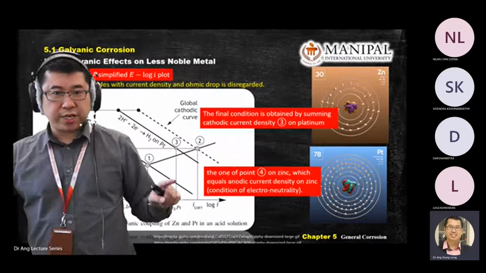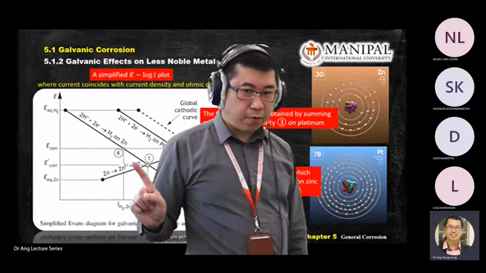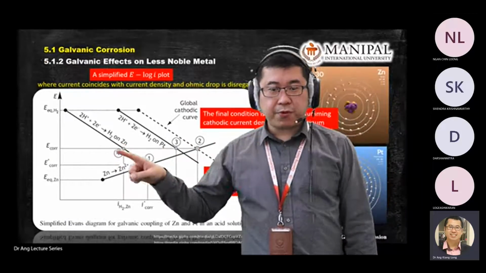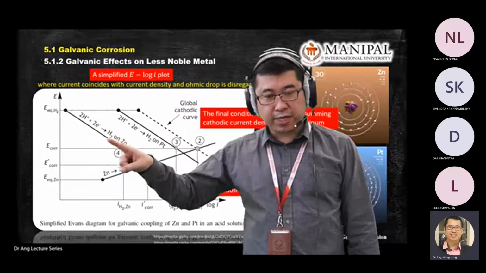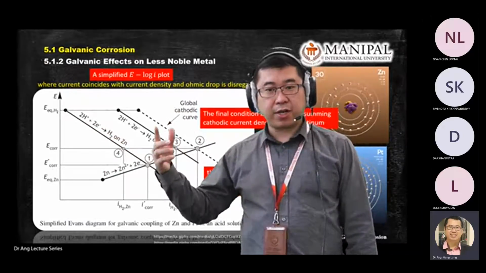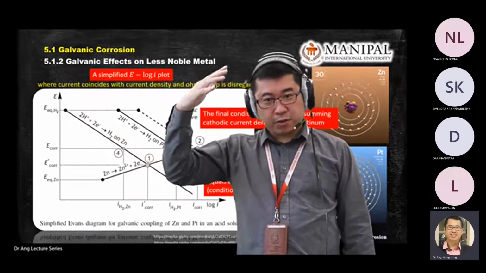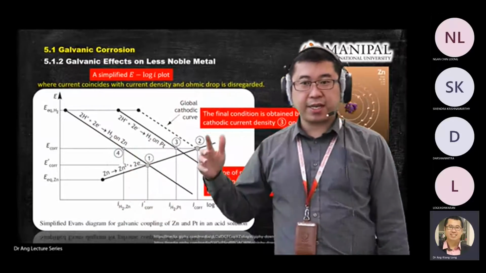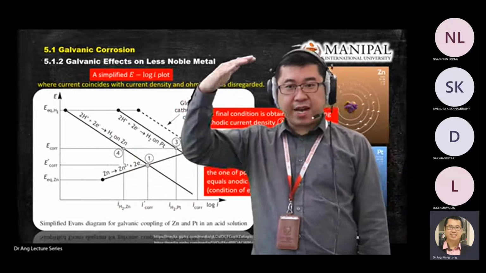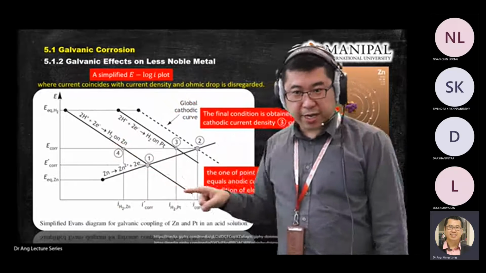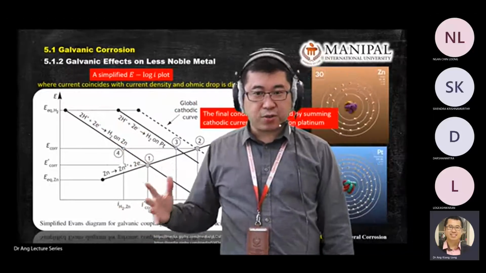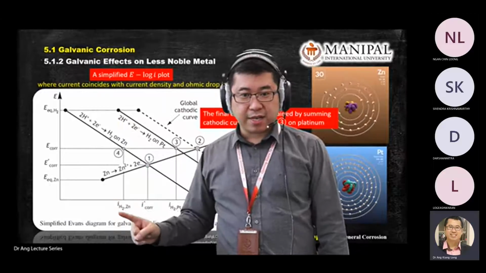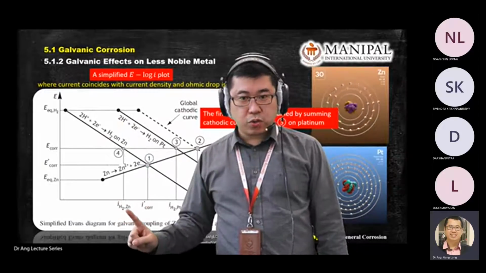Then you share the same voltage to point number 4. Point number 4 is a cathodic process. What I mean by cathodic is a higher nobility process. When you expand down, the I component here is not corrosion rate. When you have a negative gradient line and expand down, it is not corrosion rate, but current density.